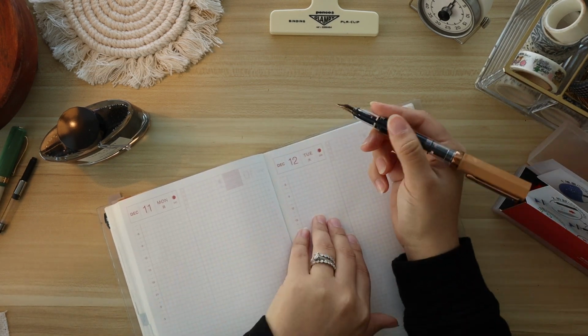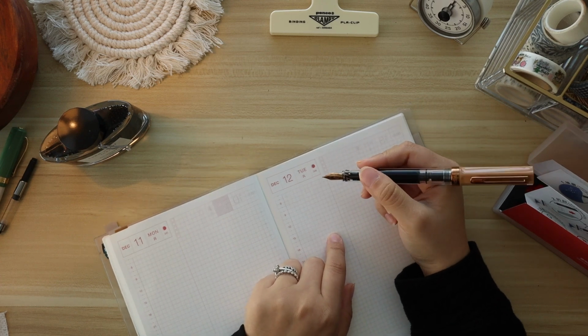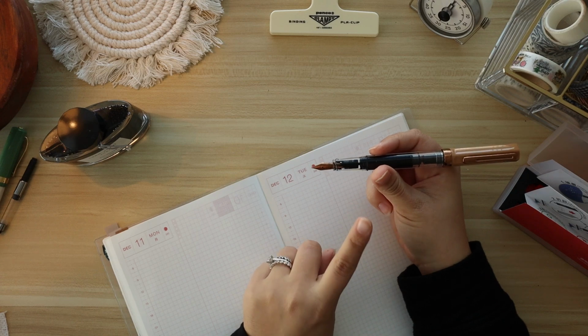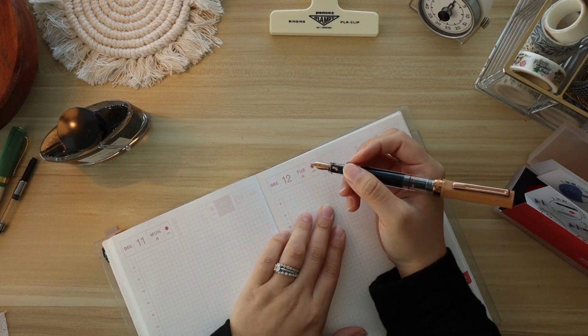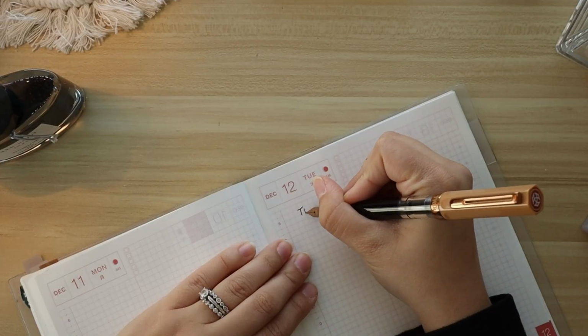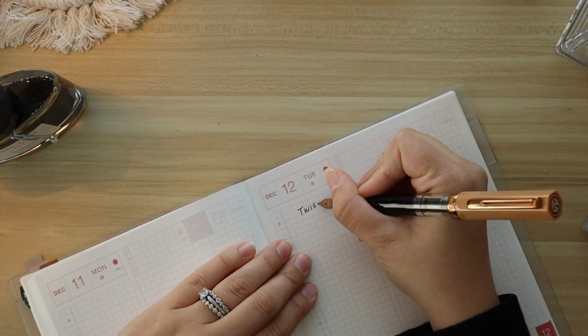Okay, I am going to test this out in my 2023 Hobonichi notebook. This is the extra fine nib on this TWSBI Eco. And so here we go. Let's see how it works.